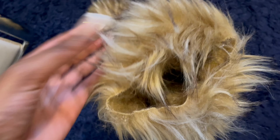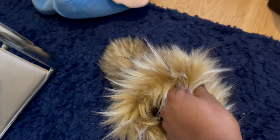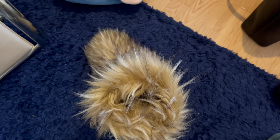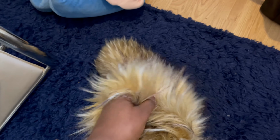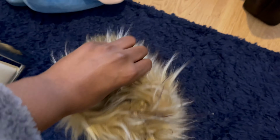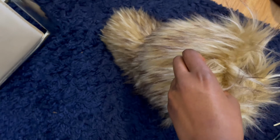So when you're wearing it, you basically just tuck it in and it stays like this while you're wearing it. That's why I was like, it's fine if the fur is longer than the boot, because it's going to be sturdy anyways when we're wearing it. It's going to be basically wrapped around our leg, so it's not going to be flimsy or whatever. And then when we tuck it in, it just makes it a bit more sturdy. So when you wear it, you tuck it in like so, and you don't see the rough edges because it's tucked in.